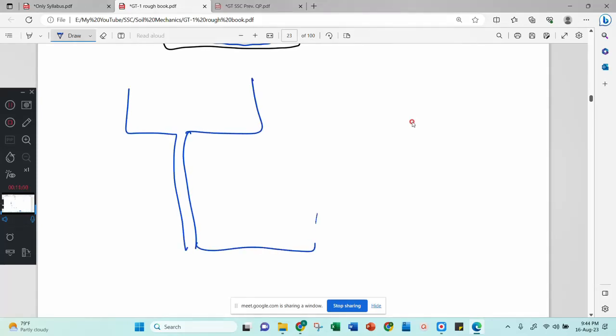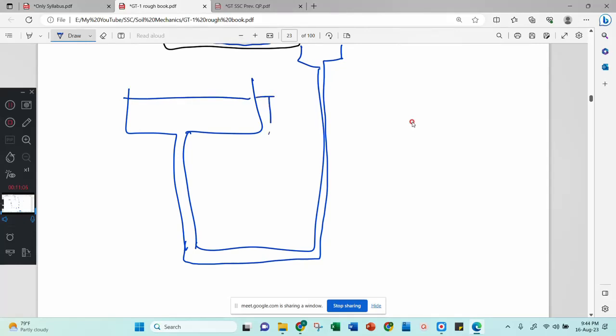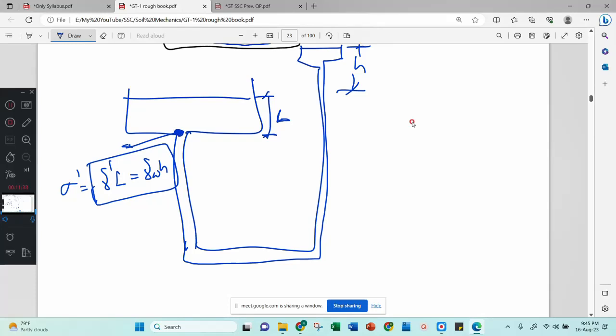For that, I am drawing the same diagram here. This is the length of the soil. Then this is your water and this is the head of the water. Now consider the effective stress at this point. Effective stress at this point is sigma dash. From the top it is gamma dash into L, and from the bottom it is gamma W into H. This condition we have to achieve at this time, meaning from the top also the same pressure, from the bottom also the same pressure. Means at this point effective stress equals 0.